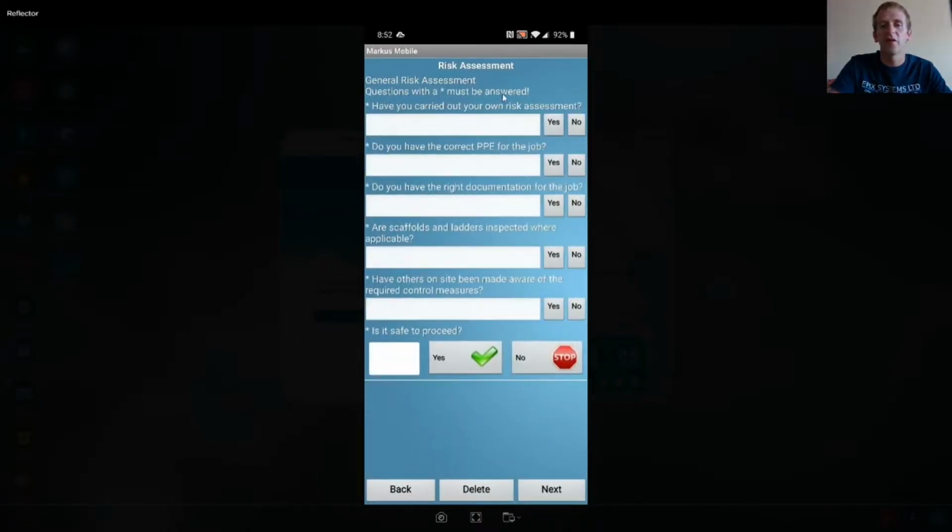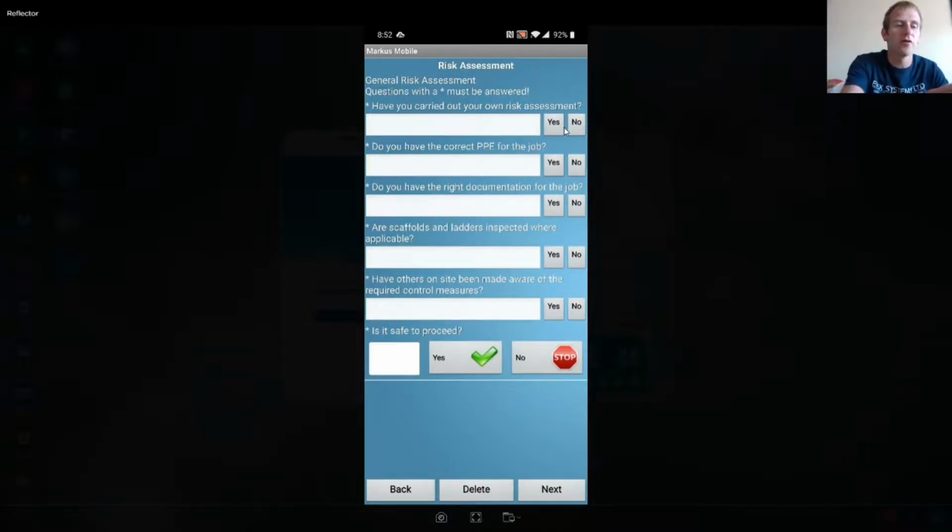So this is a generic risk assessment to be carried out before you undertake any works, and so I'll let you read the questions at your own leisure, but what you can do here is you can have buttons configured to be either yes, no. We could have pick lists of text values, you can have numeric values. The surveys are covered in a separate video, but basically any of the normal survey response or survey question answer types, we can have those as well.